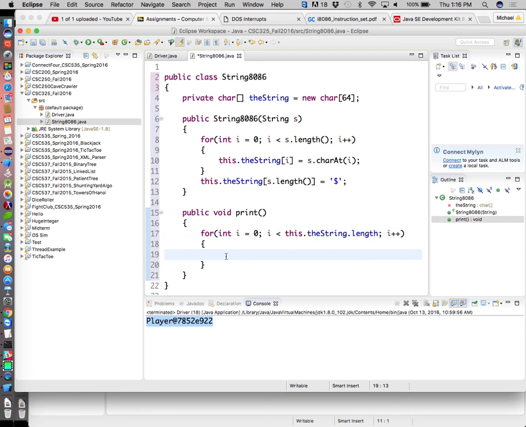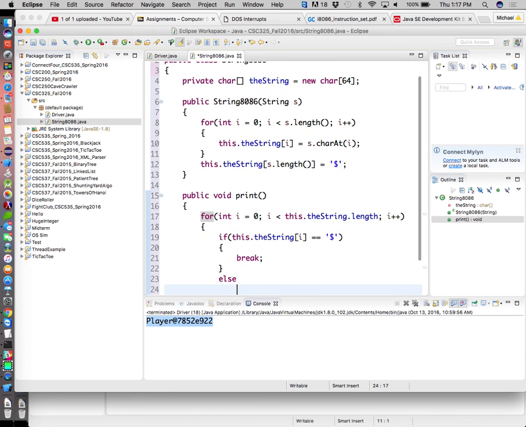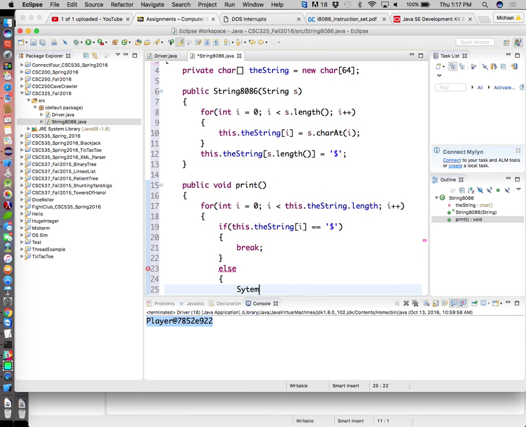All right, so we're going to ask a question here. If this.the string at bucket i is equivalent to a $, then we're done. Break out of the loop. Else, System.out.print this.the string at bucket i.